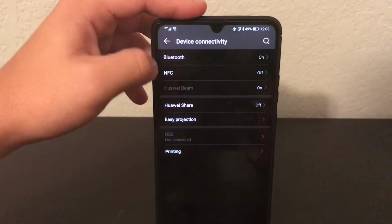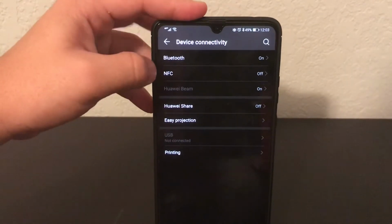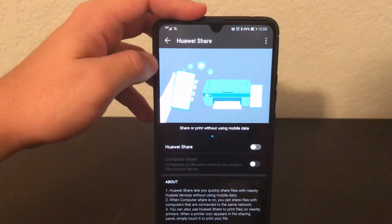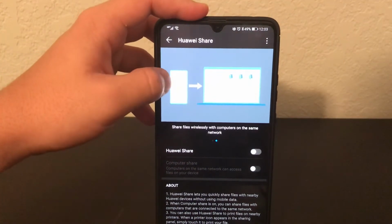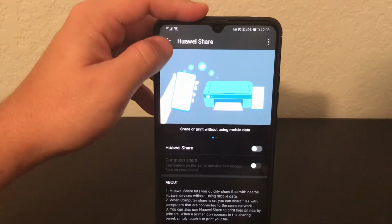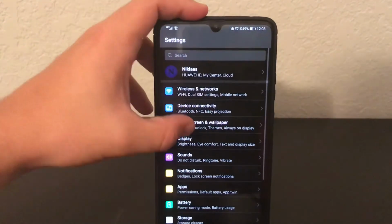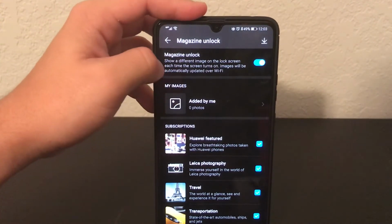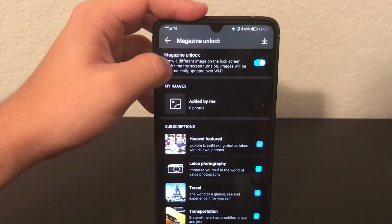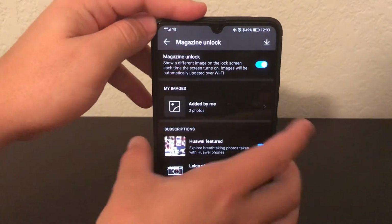Device connectivity, you have Bluetooth, NFC, which I never use. Huawei Share, which I guess, yeah, you can have an online printer, which I don't have. And you can share files on your PC if you want to. Home screen, this is probably one of my favorite features too. If I were you guys, I would highly recommend the magazine unlock thing, because every time it's locked.